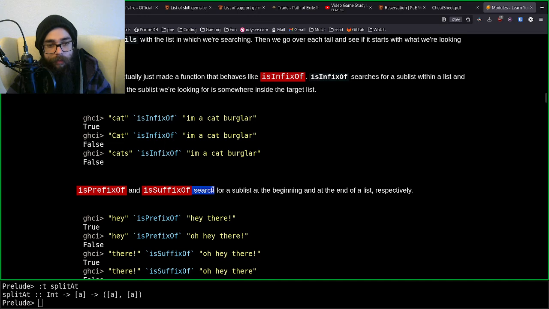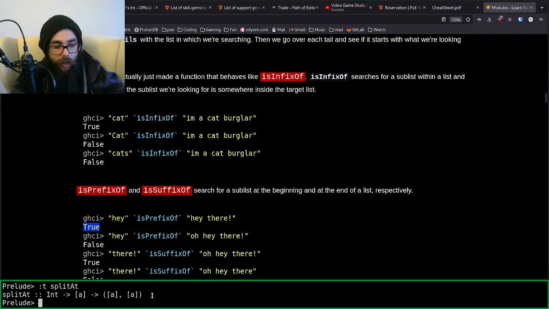I think the word search threw me off a little bit, right? I mean, it is searching, but it's kind of... No, actually. I was thinking that we're looking for a list within the list, right? I thought we have a list. Nope.